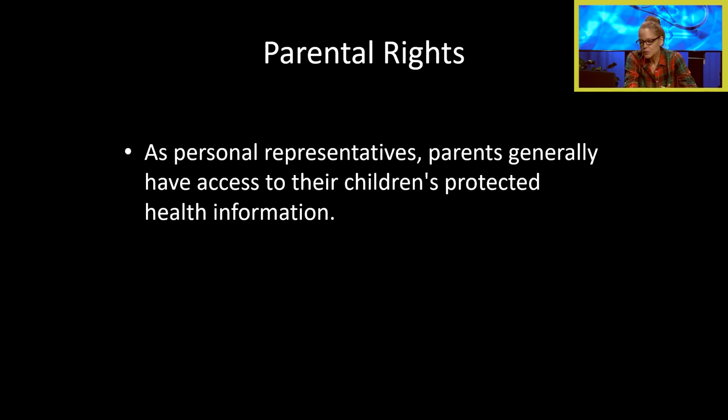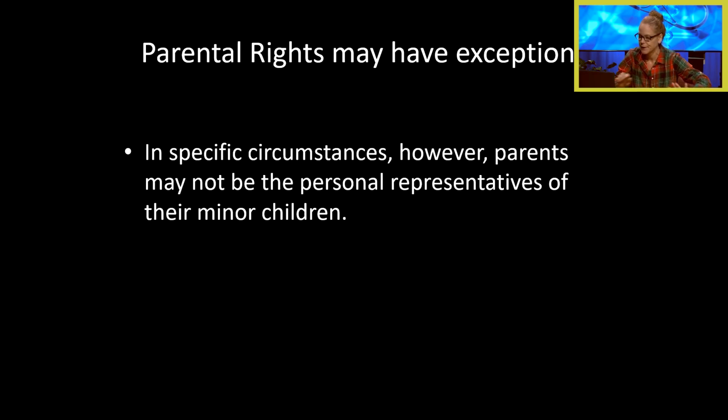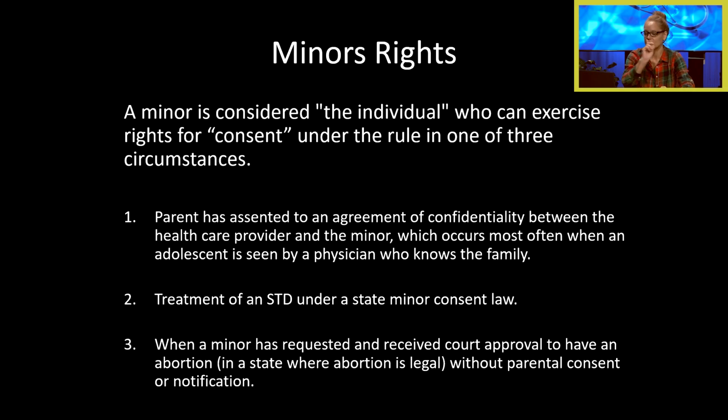So, parental rights, right? So as a personal representative, parents generally have access to their children's protected health information, right? So what we're saying here is that the kid that's under 18 can reach out confidentially and get these services done, okay? However, parents do have a right to their children's protected health information, okay? But in specific circumstances, parents may not be the personal representative of their minor child. So let's look at some of those.